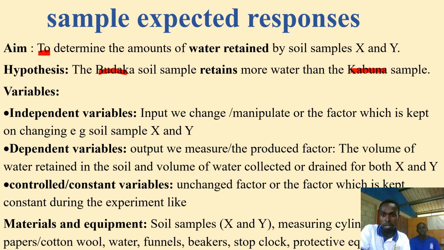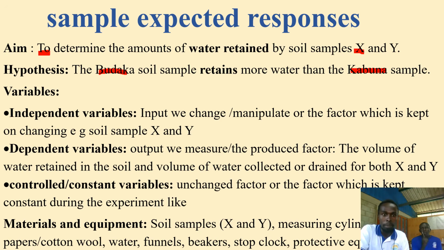Yes, to some level they score it, but I want you to always show that you have mastery of the content. Work with samples, because this is just a sample. Kabuna is bigger than a sample. Budaka is bigger than a sample. So maintain the sample identification. If it is X, let it be X. If it is C or D, let it be that, as the test item writer preferred.